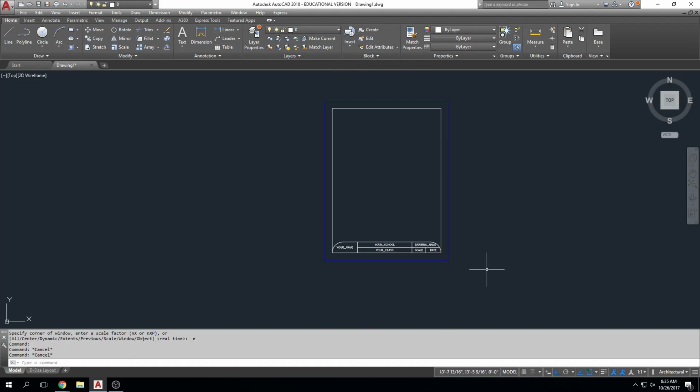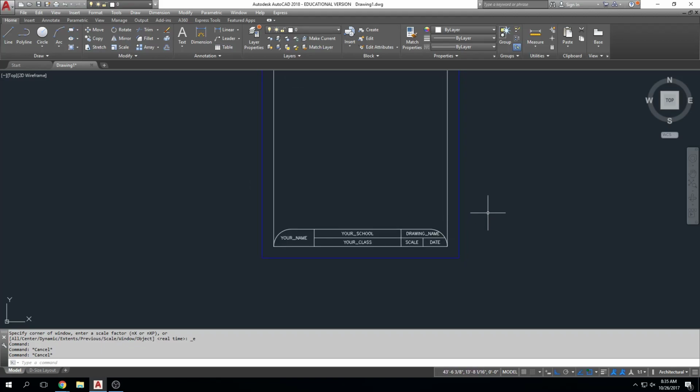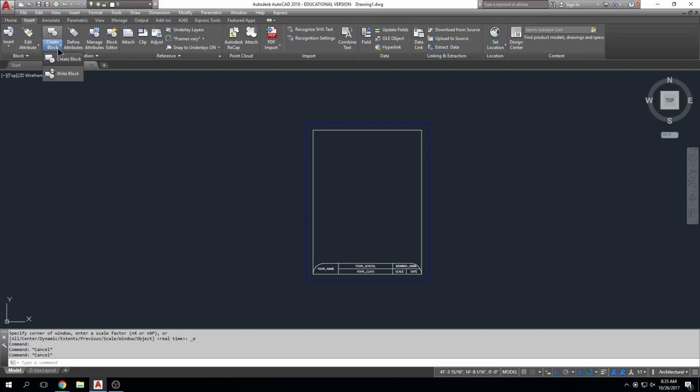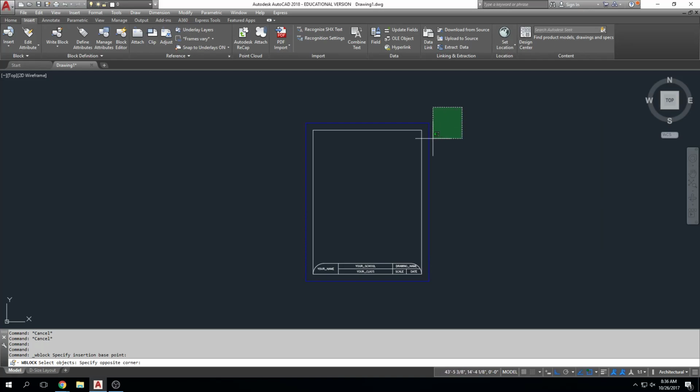So I've got my title block created, right? I've got all of my attributes in here. Now I'm going to W block this block. So I'm going to go to Insert, Create Block, and I want to create a W block. And I'm going to choose a pick point, which will probably just be this bottom corner. Click, select the objects. Oh, dang it, sorry. Escape, escape. I did something wrong. W block, pick point, click, click. I had selected everything, right?